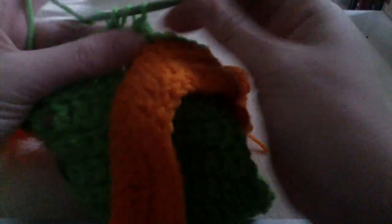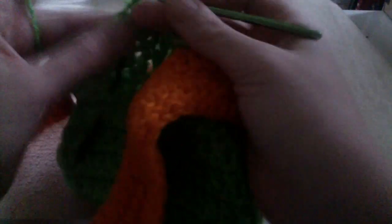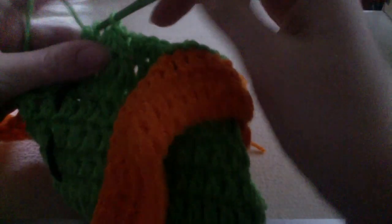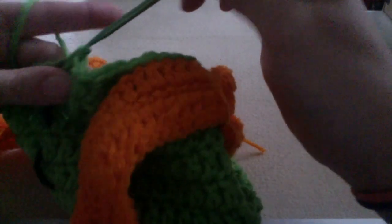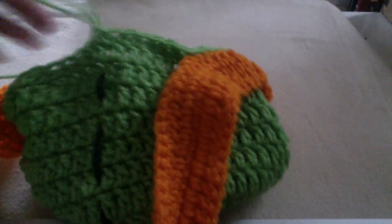So it's important that you place your stitch marker so you know where your round ended. And we're slip stitching on our last stitch. And we're going to just cut and fasten in our ends. I have a lot of tails on my mask that I just have to sew in. And our beanie is complete.